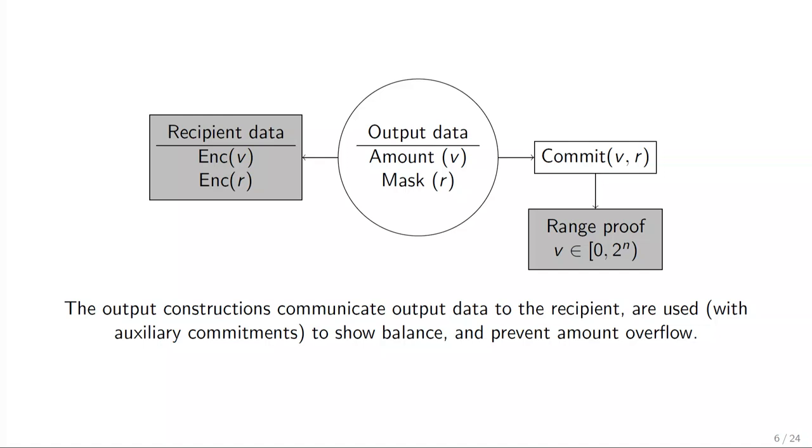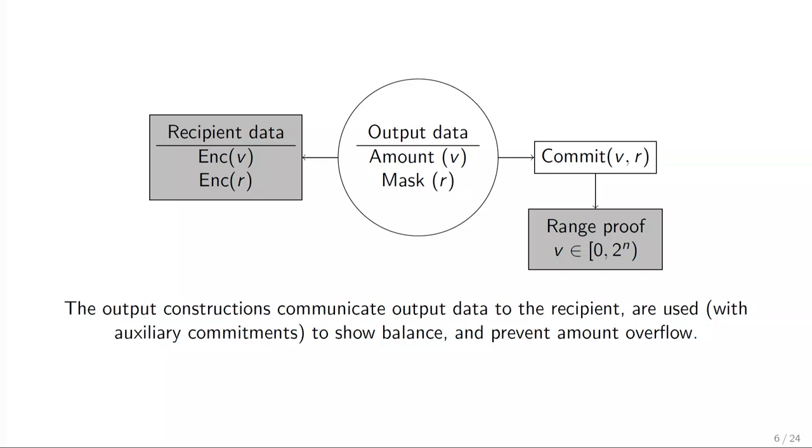And what we also do is take those pieces of data and put them into this so-called Pedersen commit on the right, and that spits out some algebraic object that we can use. What we need to do with that, we end up later putting into the ring signature in order to prove balance of a transaction without revealing what the amount is to the world.